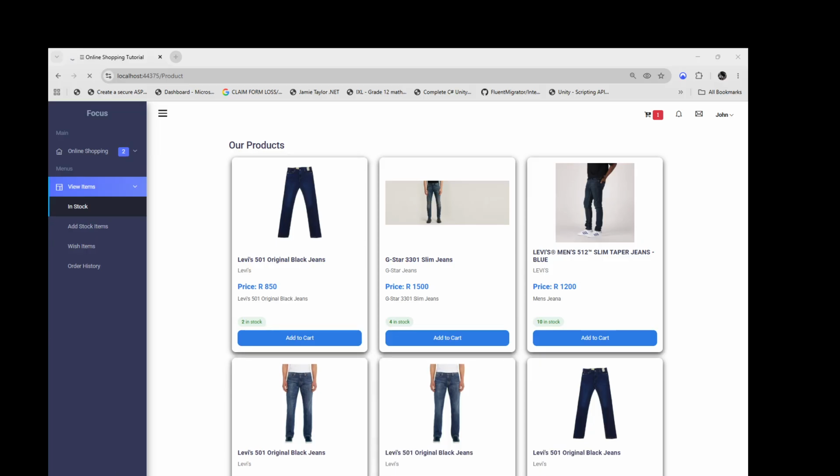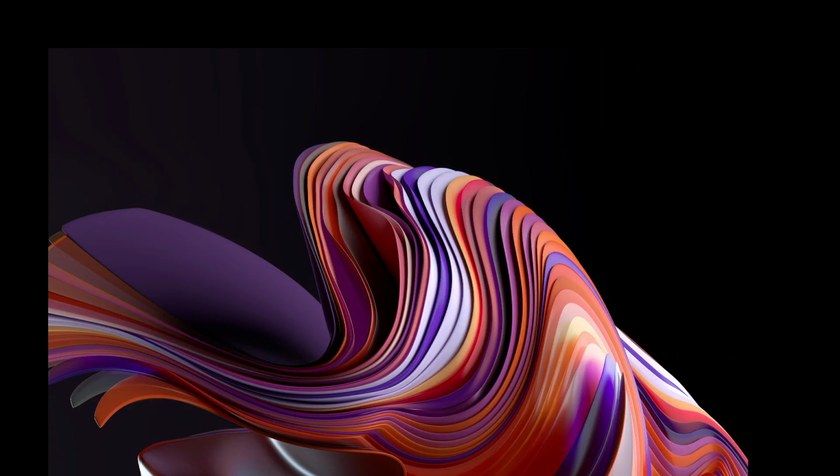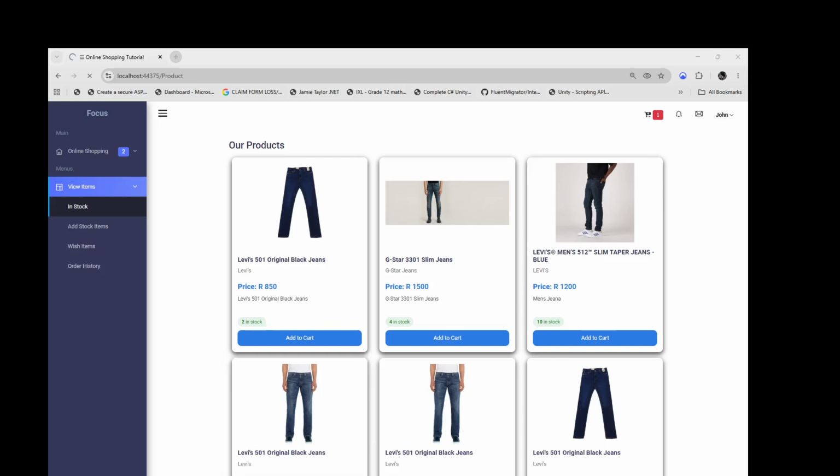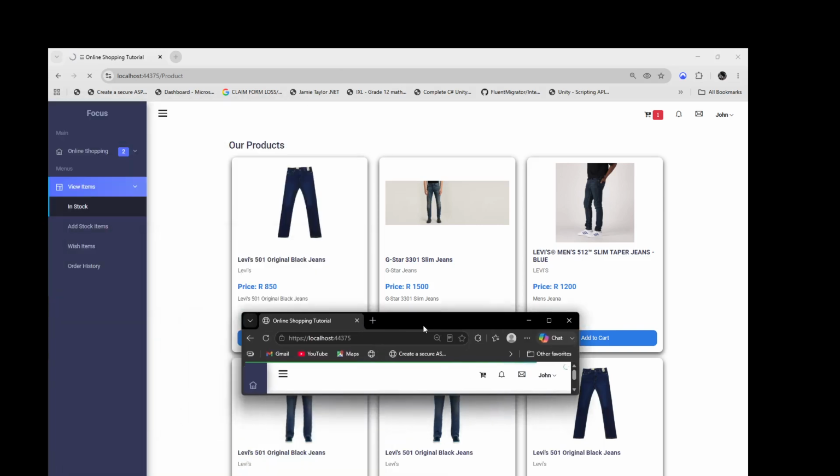It looks like this thing is running on Edge. It does look like it's running on Edge, which is unexpected. I was so sure that it's running on Chrome, but it's not. Edge is also fine. We can test it on Edge. There's nothing wrong with that. So yeah, there's our new link.